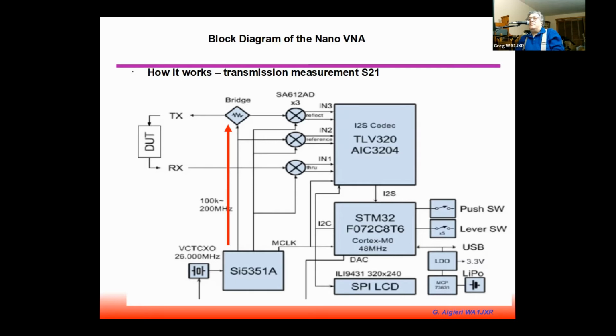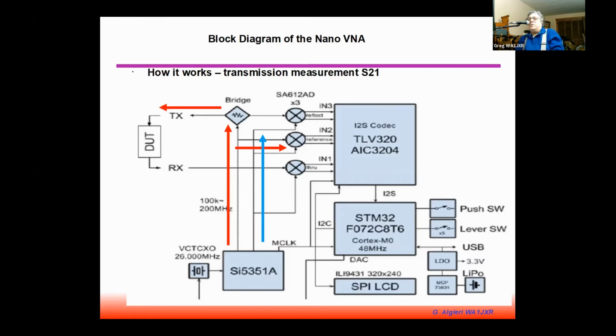If we were now measuring what's called a transmission measurement, or S21, for example, if this was a piece of coax and we wanted to measure the insertion loss of the coax, once again the synthesizer sends out a signal to the bridge. The synthesizer also sends out the local oscillator signal, which is offset from the main signal by some number of kilohertz. That main signal is also sent to mixer number 2, so we get the reference signal again in input port 2 going to the digital to analog converter chip.